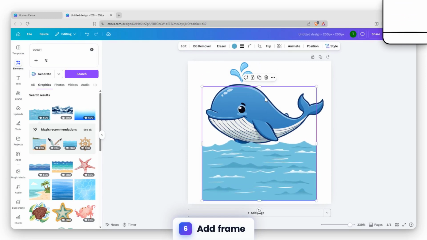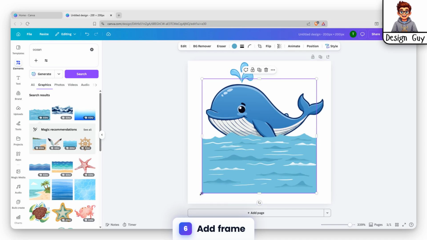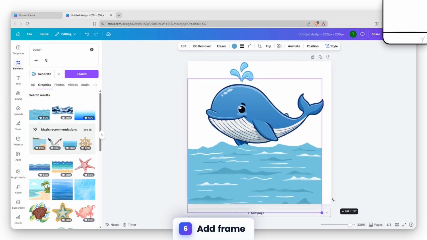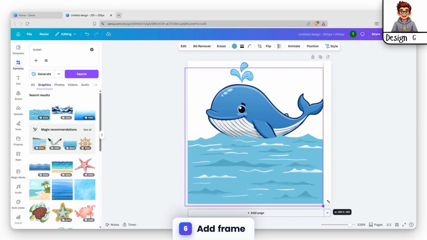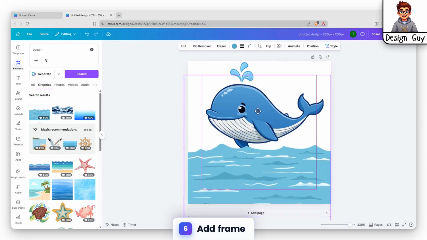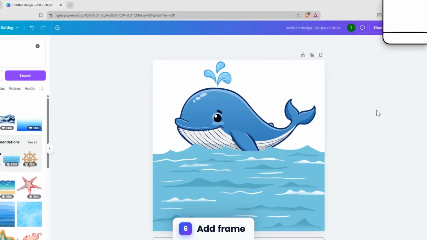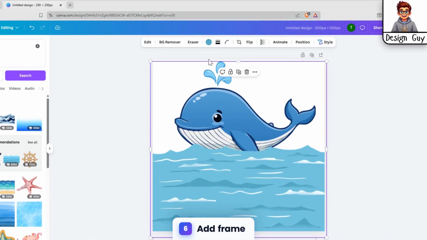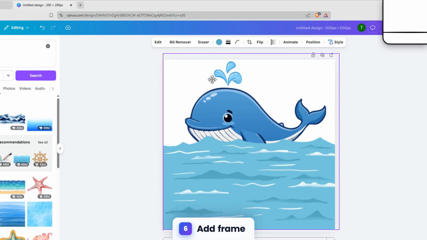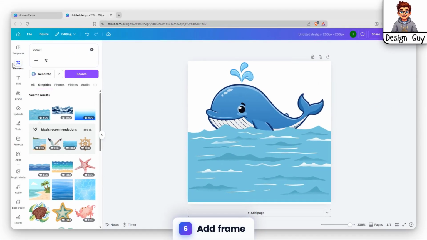Once you've advanced to the next step, locate the Frame tool in the toolbar. Select the Frame tool by clicking on it. Now, move your mouse to the canvas area where you'd like to add a frame. Double-click in the desired location to create a new frame. The frame will appear on the canvas, and you can adjust its size or move it as needed.